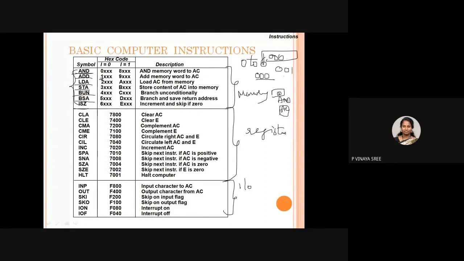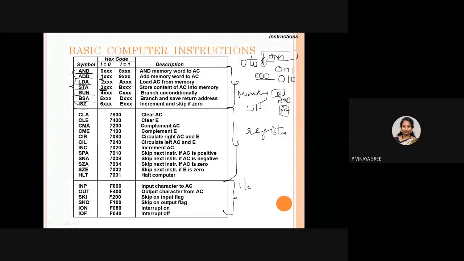If it is 0, 1, 0, that indicates it is load. If it is 0, 1, 1, that indicates it is store the contents of accumulator into memory. I already gave a clear difference between load and store. And branch unconditional means if there is an unconditional jump, it branches to that particular location. So these are some of the opcode operations in memory reference instructions.